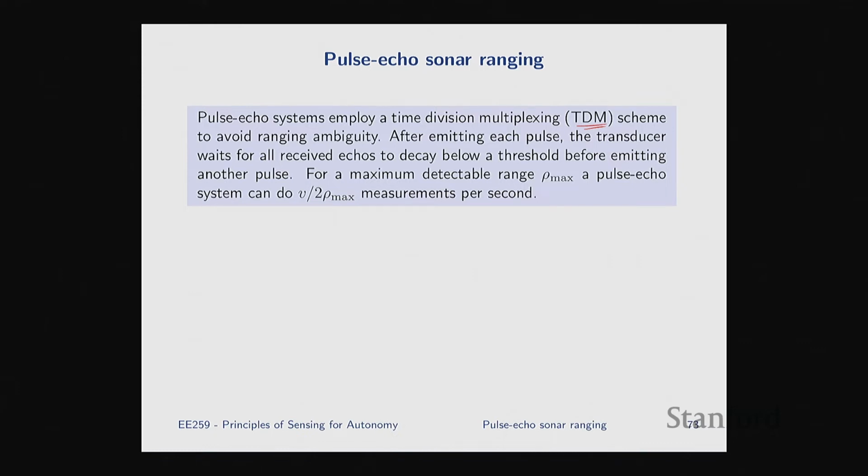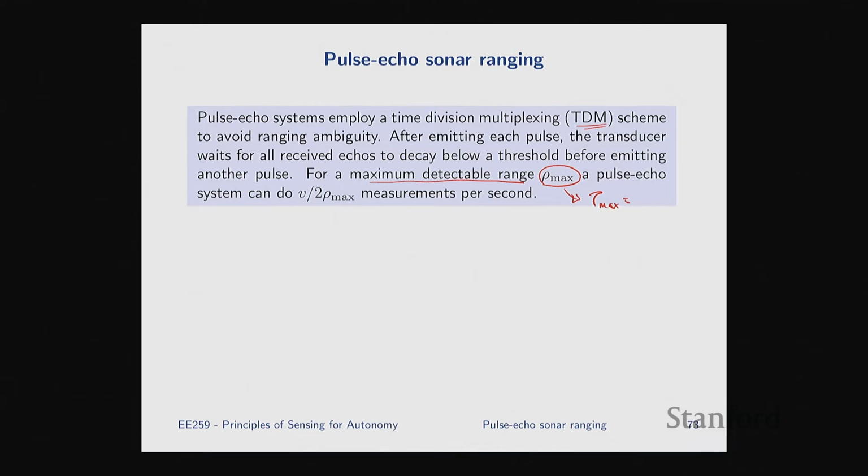And how do you decide the periodicity of when to send the pulses? It's typically fixed, not adaptive. The way that's calculated is that you decide on a maximum detectable range, call that rho max. You can calculate that based on the physics, like that expression we looked at, which gives you the echo amplitude. You can plug in some numbers and find, okay, I think that's the maximum range, 10 meters, 15 meters, something that I can detect based on the amplitude that's coming back and what you think your receiver can successfully process.